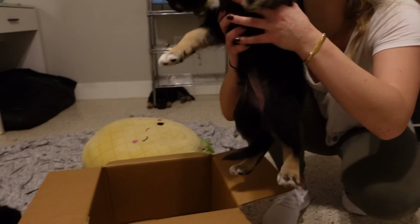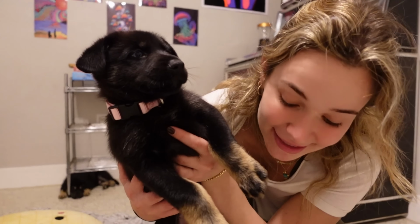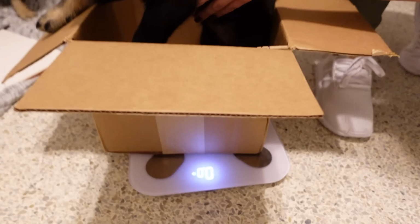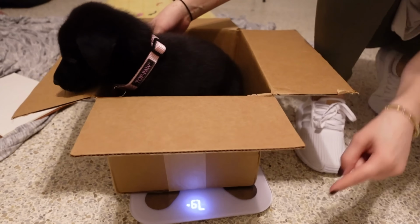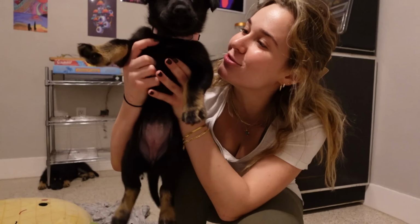So now that we got the weight on this puppy, we're gonna grab our next puppy and put a collar on him. So we got our next puppy, and this is a girl, so we picked a pink collar. So we're gonna go ahead, put her in, and let's see. She weighs 7.9 pounds as well. Oh my goodness, you just weigh as much as your brother. So now that we got those 2 puppies done, we're gonna do all 7 puppies. And once we got all their weight, guys, I'll be right back with you all.